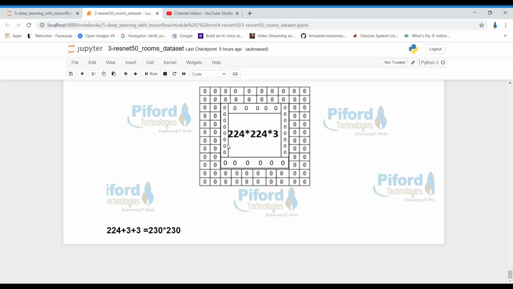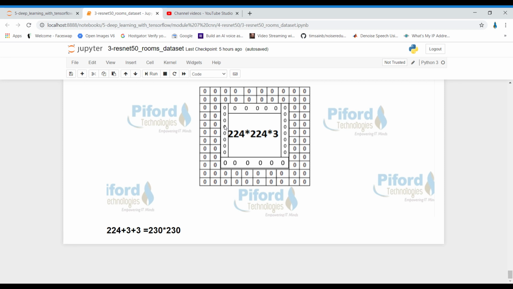Now what is the benefit of this zero padding? Zero padding means surrounding the input volume with zeros around the border. So this is our image, and we are increasing the input volume by adding zeros on all sides of the image. We apply zero padding because when we apply convolutional layers, the size of the volume or the image will decrease faster than we would like.